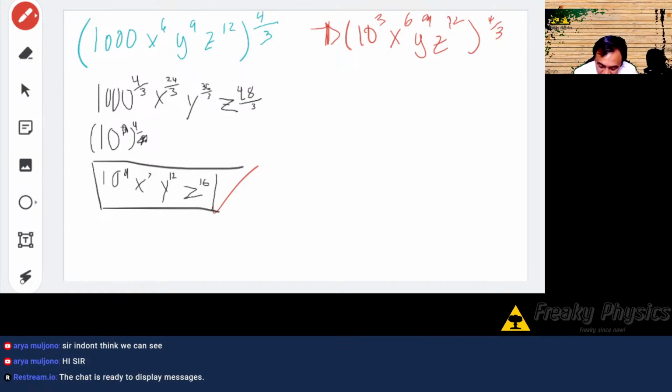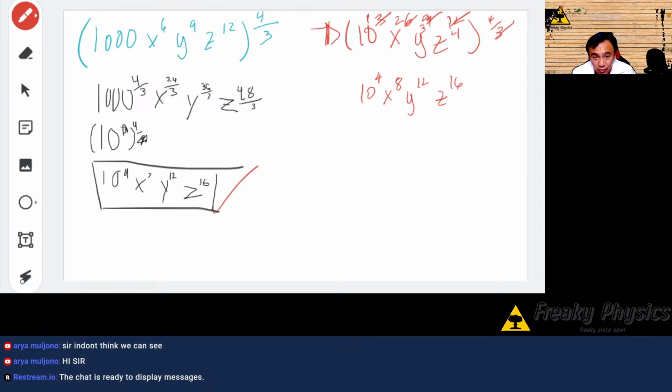Now, you notice that all of these exponents have a factor of 3. So I can just put that 3 and cancel all of those 3s with the 3 here. So this is left with 1, this is left with 2, this is left with 3, and this is left with 4. So I'm going to put the 4 in now. So 10 to the 4, x to the 8, y to the 12, and z to the 16. I like that. You can do this technique once you're familiar with everything.